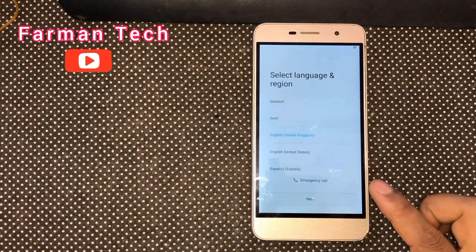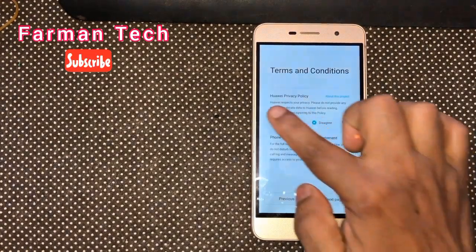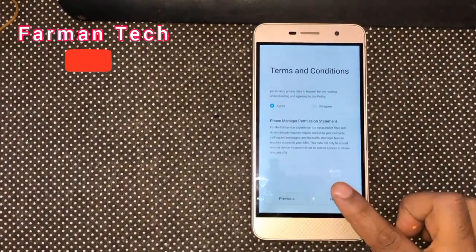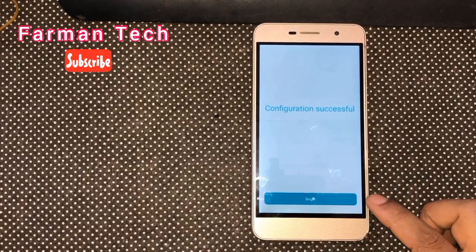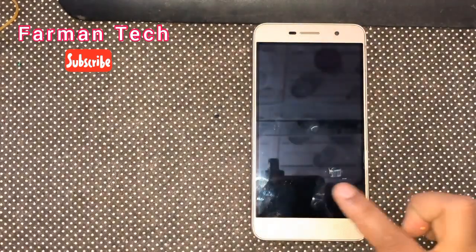Now click next and next, agreed. Follow my step by step. You can see here FRP bypass is removed. Now you can see here.